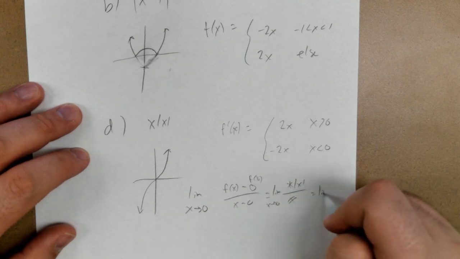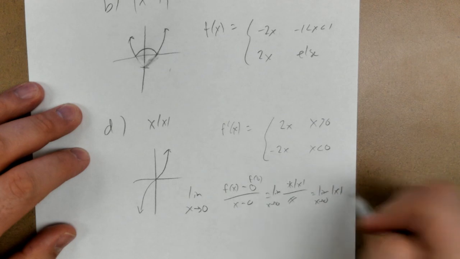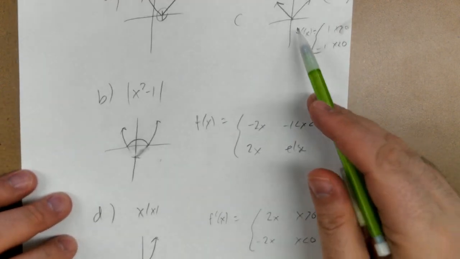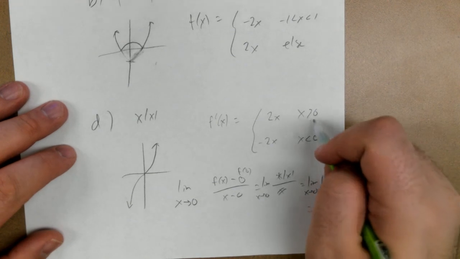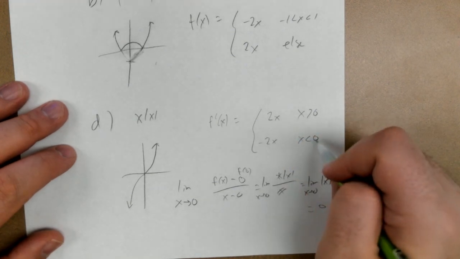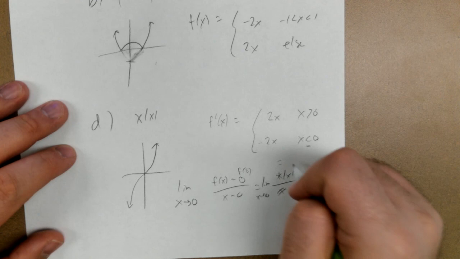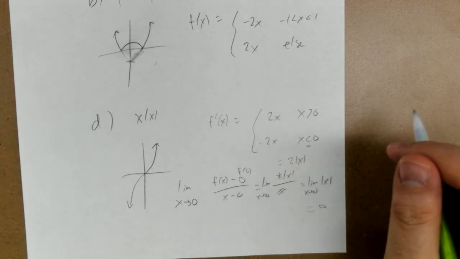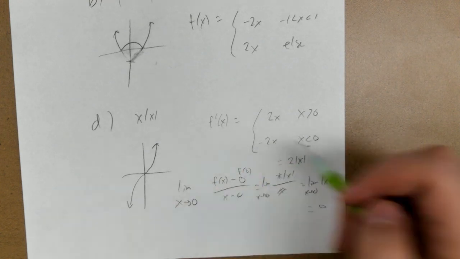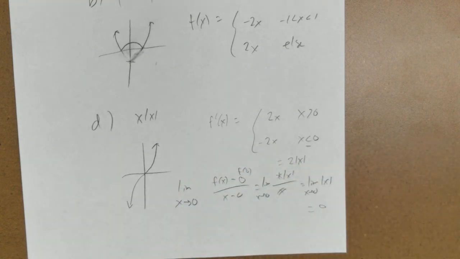And I just want the limit as x goes to 0 of absolute value x. We already drew that graph up here. The limit at 0 is 0. So you get 0. So either of these would be 0 at 0, so you can just mark it. And in fact, another way to write this is to just write this as the derivative, which works because the left side is 2x, but you flip it on the left side. So that one actually is differentiable at all x.